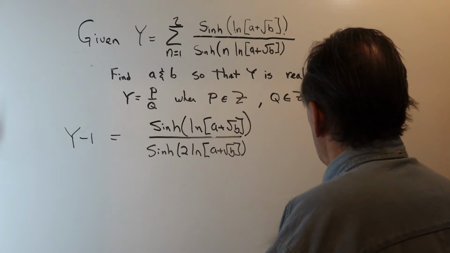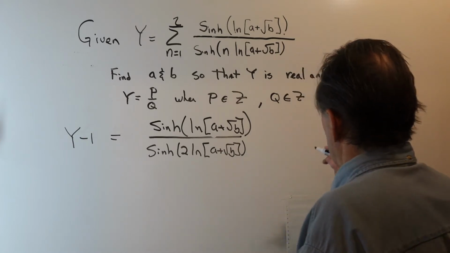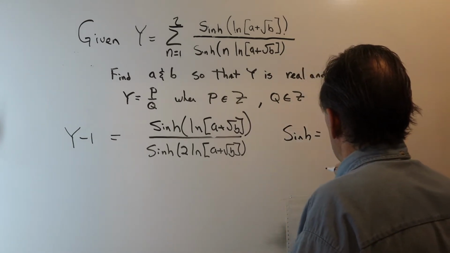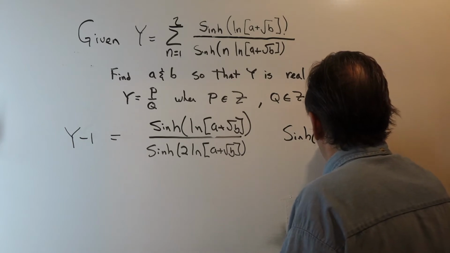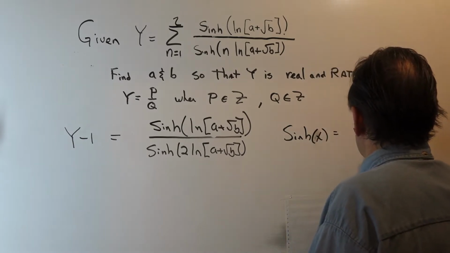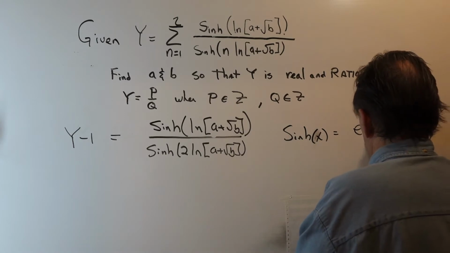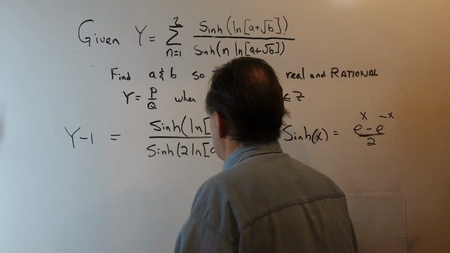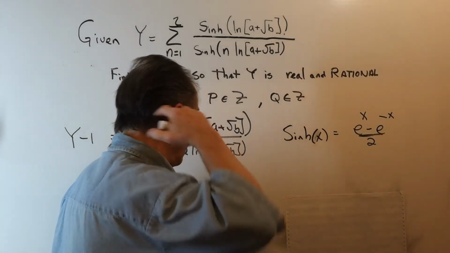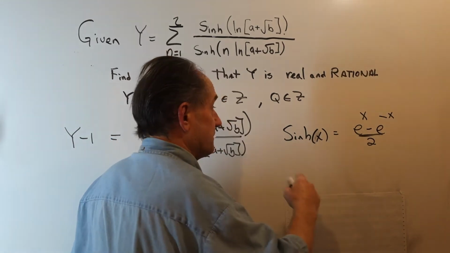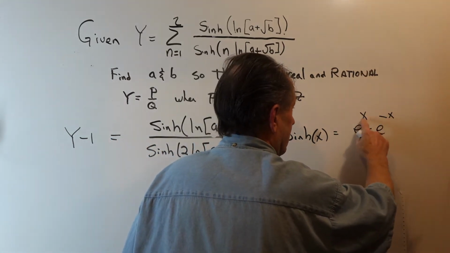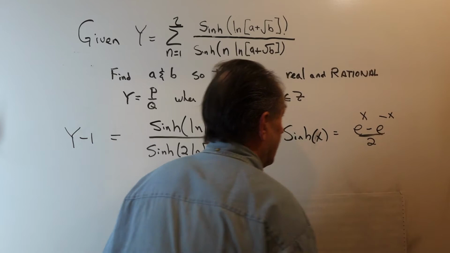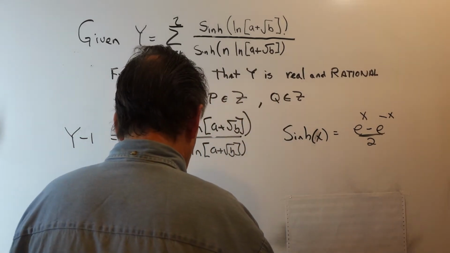Now, first we need to look at what is the definition of the hyperbolic sine. Hyperbolic sine of x is e to the x minus e to the minus x over 2. This is similar to the complex number definition for sine, where we have in the exponent a unit imaginary i, but when we're dealing with hyperbolic functions, we're just really dealing with real exponents. So that's the definition of hyperbolic sine.